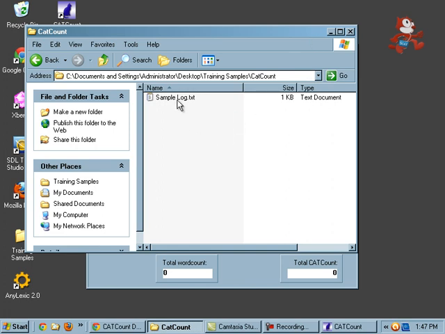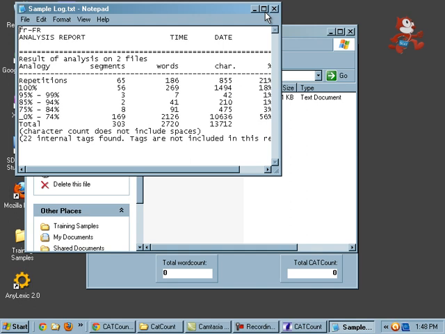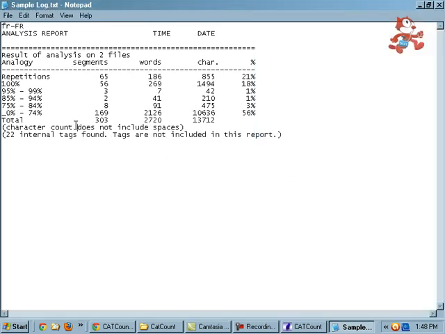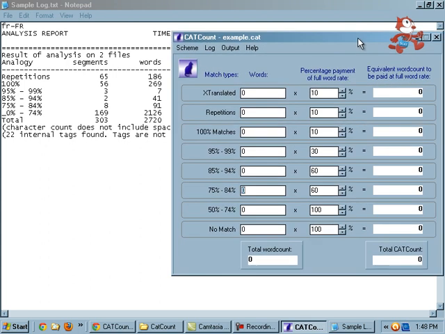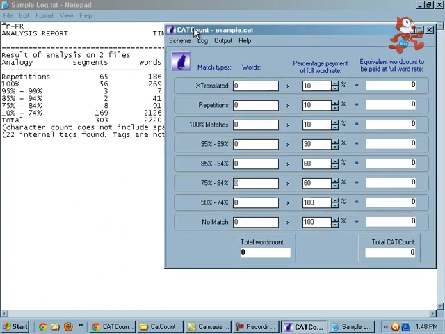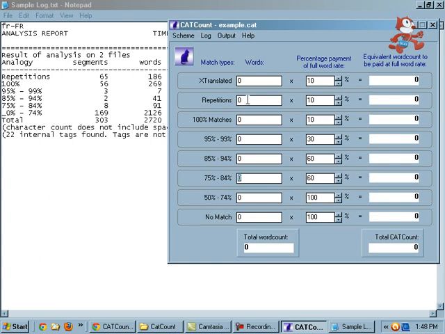Okay, so what values do we put in here? Well, I have a sample log that my client has sent me, and it tells me the categories that match up with CATCount. We're concerned with the words section here. So to make it easier to see, I'll align CATCount up with that. Here you can see the total, and then you have 0 to 74. Usually from 0 to 74, those are considered no matches.